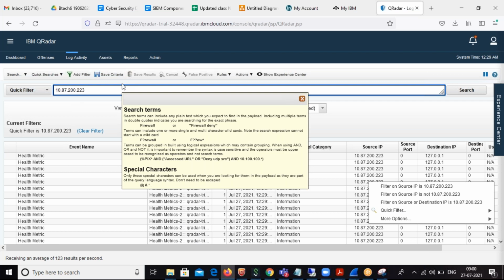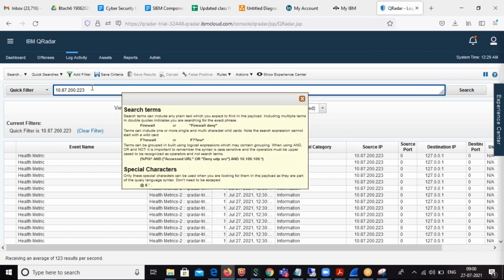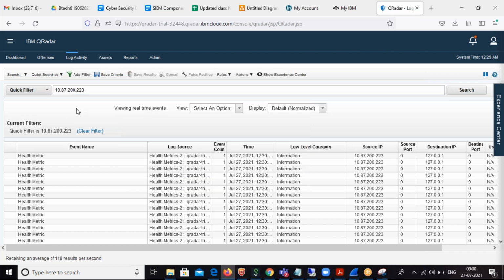You don't need to do anything. When I'm doing filtering here, did I enter any IP address here? But it is appearing here. That is what I said: there is no need to write any queries in IBM QRadar. But if I want to go for Exabeam and Splunk related tools, you have to write the queries. Okay, that is also copy paste only.